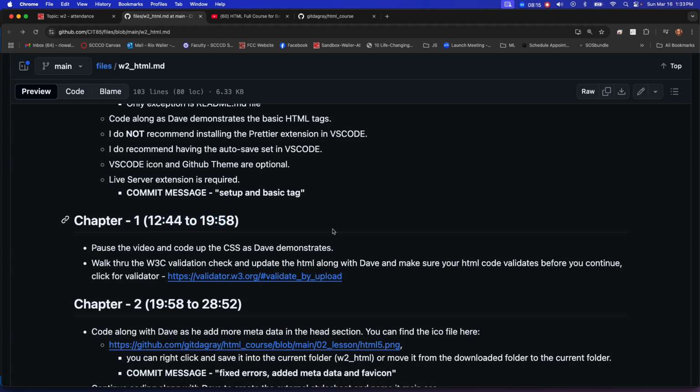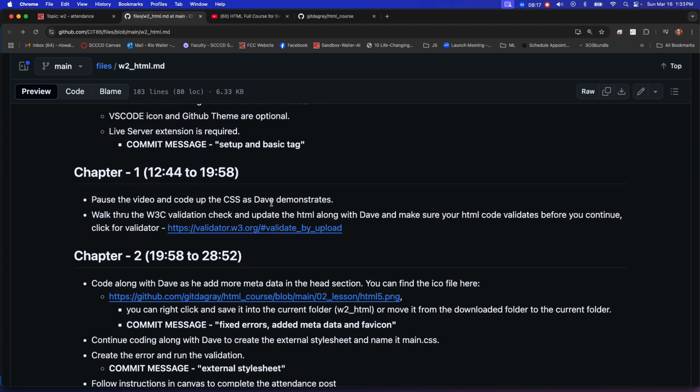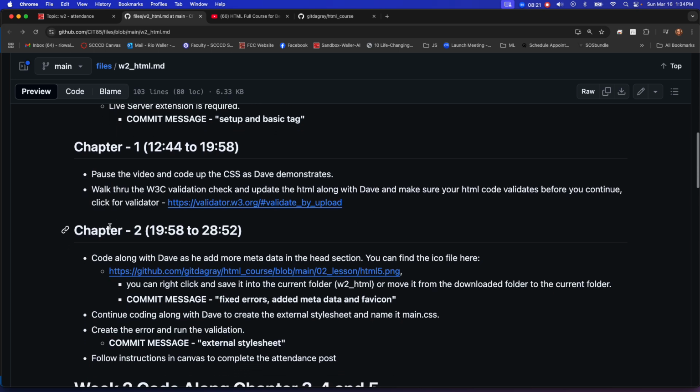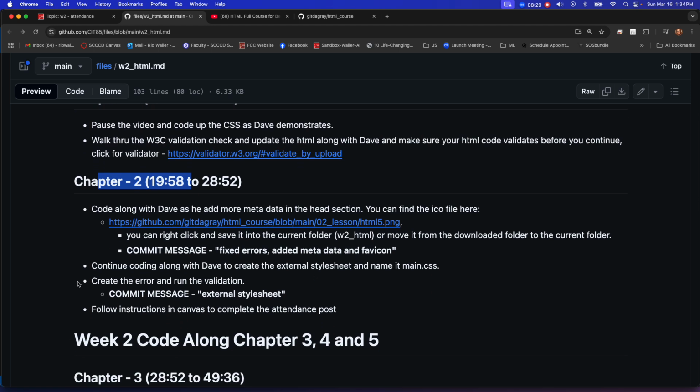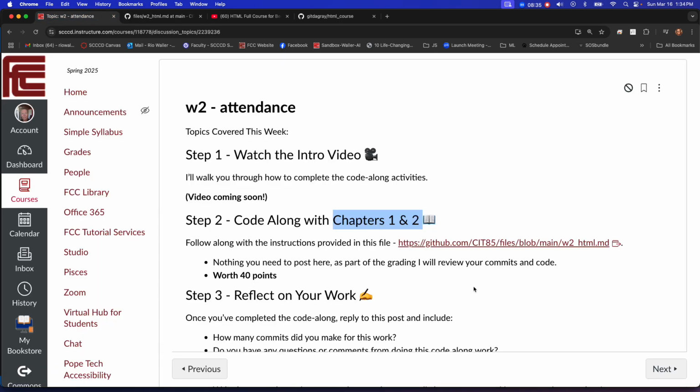In there you watch and do some more coding, but you won't have a commit until after you've started in chapter 2. Just get used to that, and it'll take a little bit of time. When you finish this last commit here, you have finished your requirements for attendance.